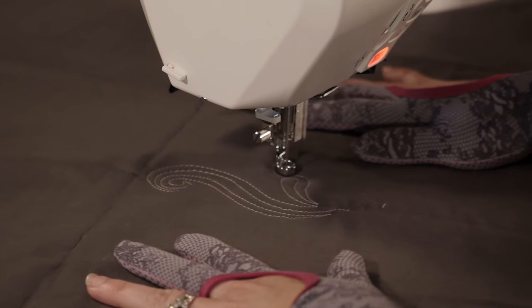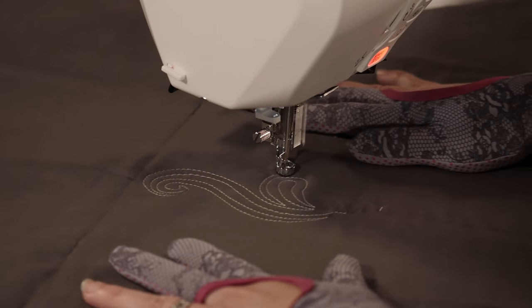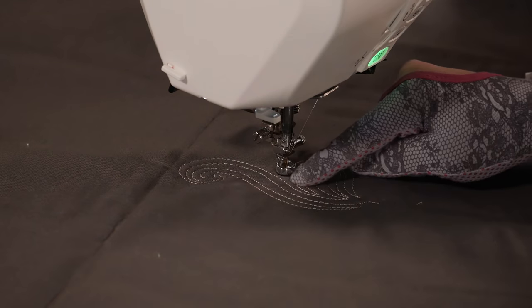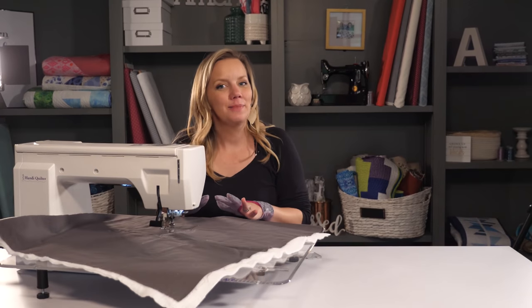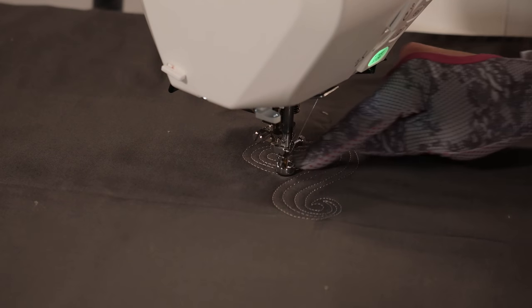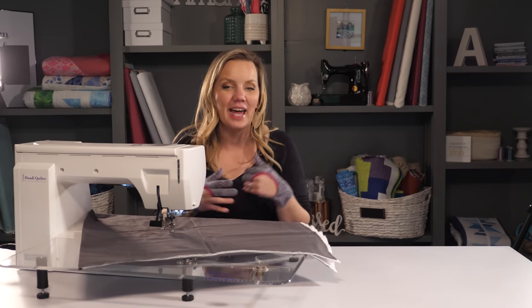We want this Paisley Feather to be big, so making it nice and long means it's gonna fill up a lot of area. But once I have that Paisley, it's time to echo, echo, echo. Now, there's no touching on this design. So once my foot hits a previously quilted line, it's time to stop and change direction. If I were to keep coming down and make all those lines touch, it would take away from the beautiful all-over texture of the design. It doesn't matter how many times I echo it, but I do wanna make sure I end up at the spot where they come away from each other. So here's my spine or my swirl, and here's my Paisley. Where they come apart starts to form a V, and that V is where I wanna be to add my next Paisley.